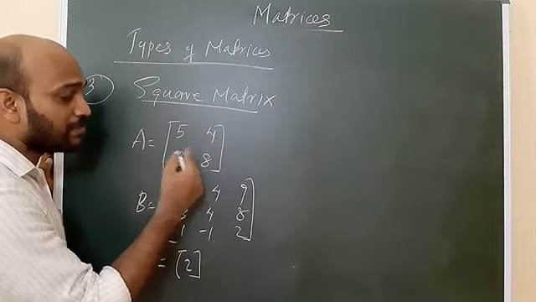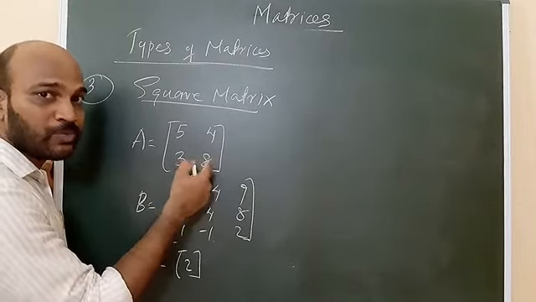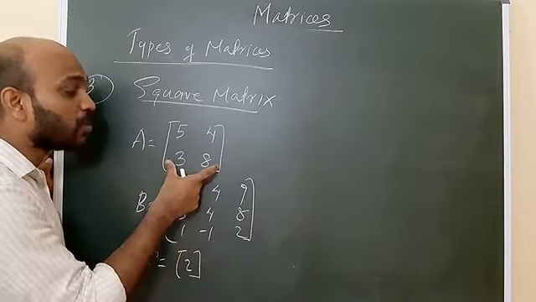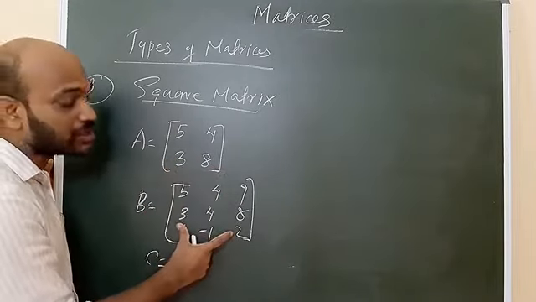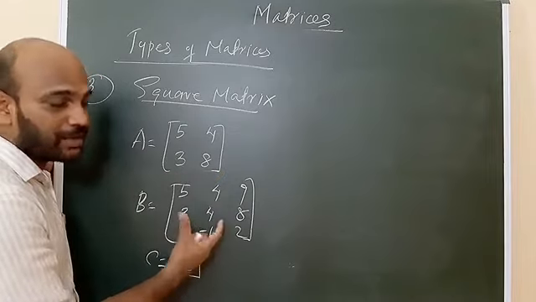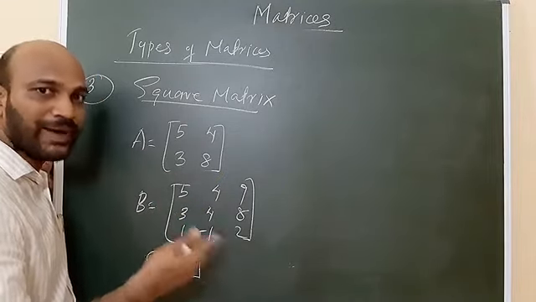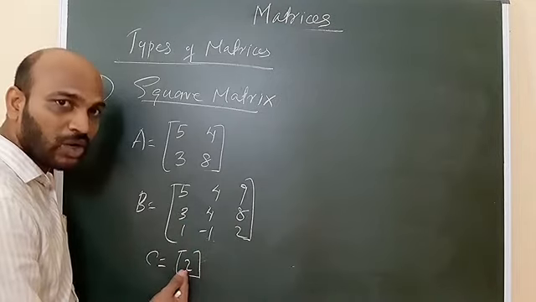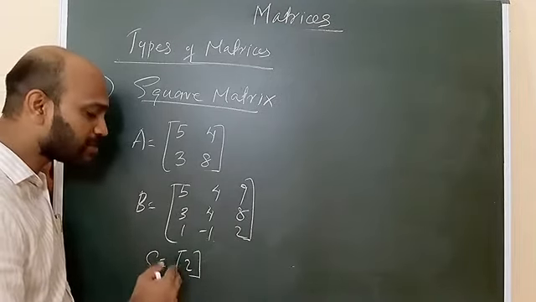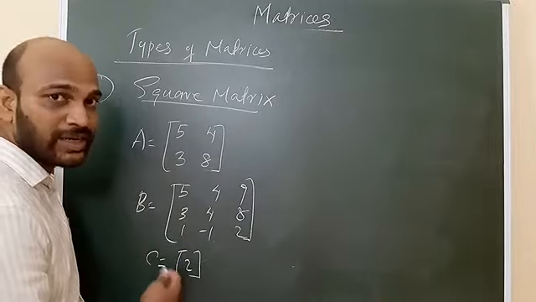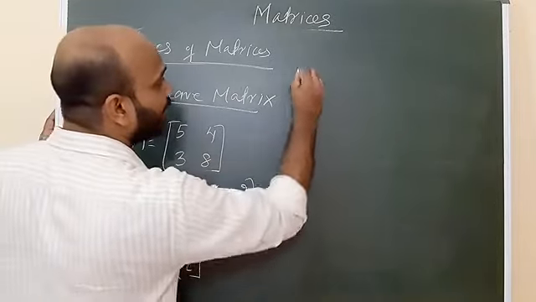This matrix is a matrix of order 2 by 2. We will say like this, matrix with order 2. This one is matrix with order 3. Matrix with order 3 means it is a square matrix of order 3 by 3. Matrix with order 1 means it is a square matrix of order 1 by 1. Now from this section you have to study some more. That is diagonal elements.